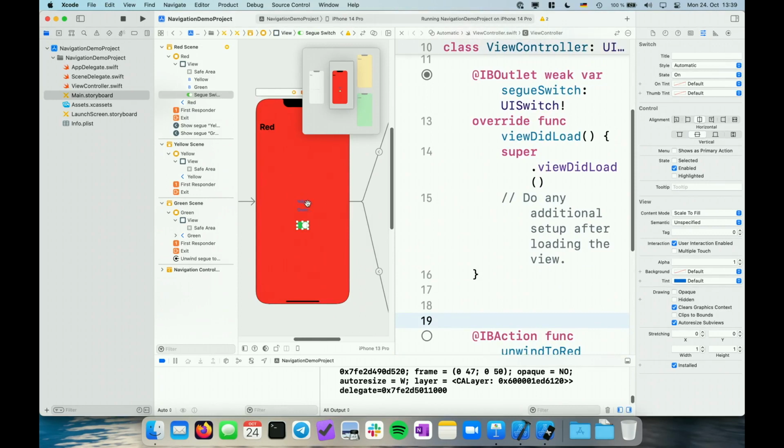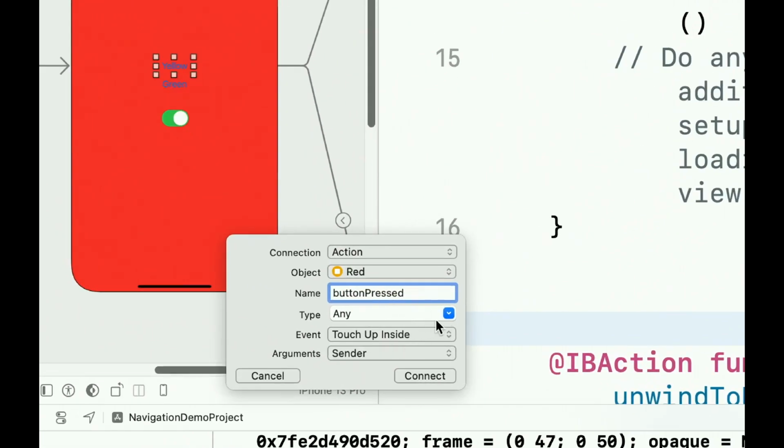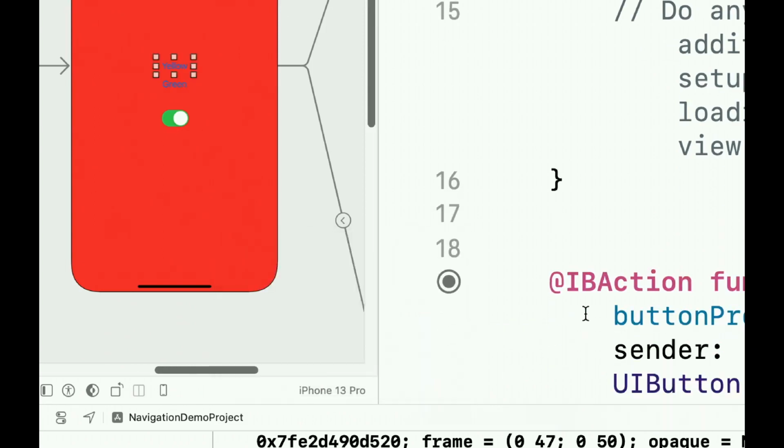And for our buttons, creating a function that's just triggered if the button has been pressed. So button pressed. Let's zoom in. Of the type that I get for our sender, I'm specifying that it is a UI button, so that I can directly be aware that this is a button that was calling this.